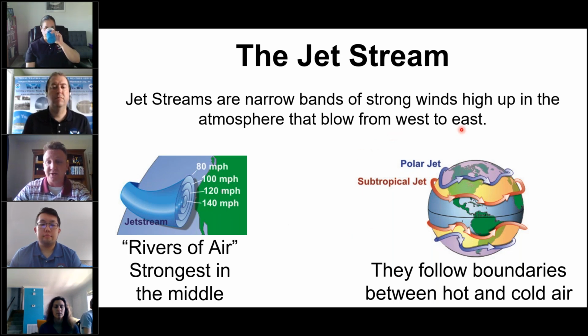There are multiple types of jet streams. You've got the polar jet, which is up here in the north, which separates your polar air mass and your continental, or mid-latitude, air masses. The separation between the cold and warm air, and the elevation and pressure changes, are what give us those wind changes and give us those jet streams. A little further south, we've got the subtropical jet. That's not as strong as the polar jet, but it is rather influential in the weather, and it's located a little closer towards the equator. There's also a polar jet and a subtropical jet in the southern hemisphere.